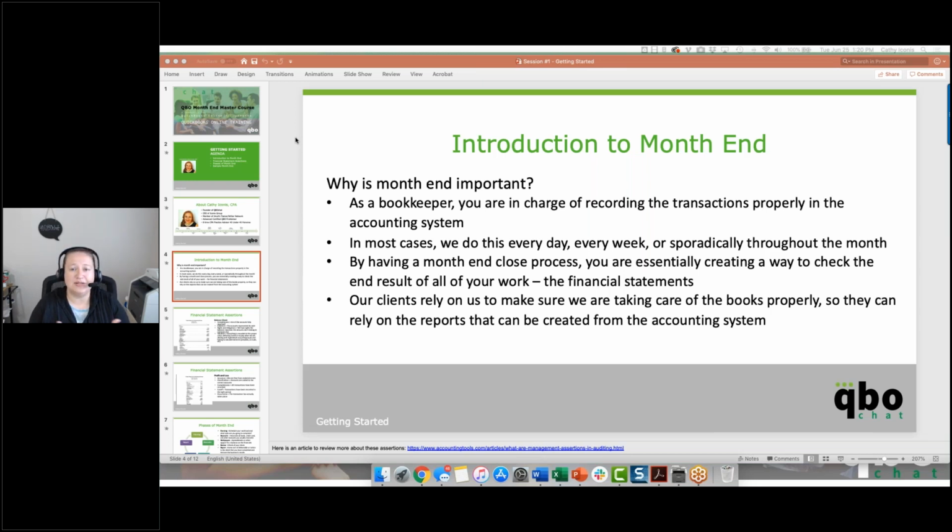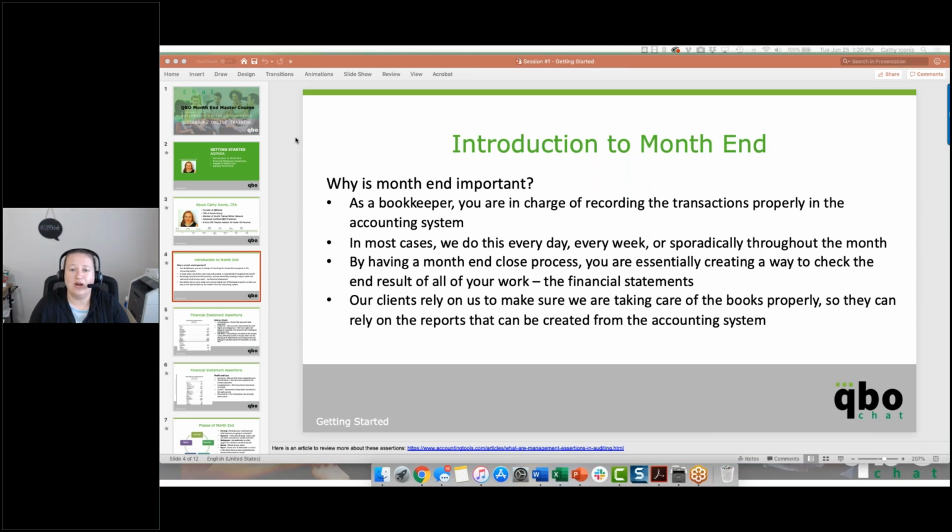It doesn't matter how good I am or how good my rules are in the bank feeds or something like that, I still want to check to make sure everything is right and in the right place, because our clients should be, and hopefully will be, using those reports that come out of QBO to help them understand their business and make business decisions going forward. If we're going to give them crappy financials, then they're going to make crappy business decisions.